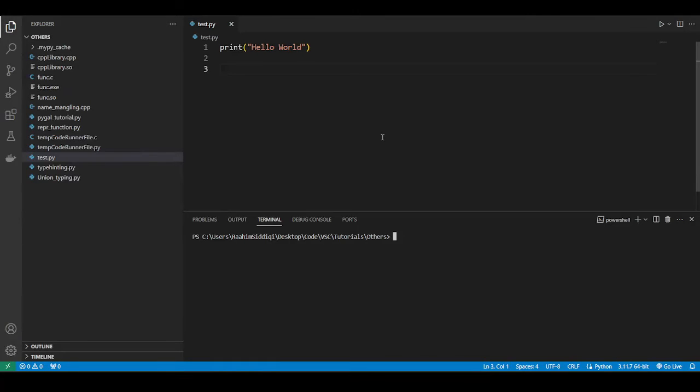In this video, we'll learn how to manage and switch between multiple Python installations on Visual Studio Code. So, for example, let's say that I have Python 3.10 and I want to upgrade to Python 3.11. But the problem is that I don't want to delete or uninstall Python 3.10 because I have many legacy projects that depend on Python 3.10.